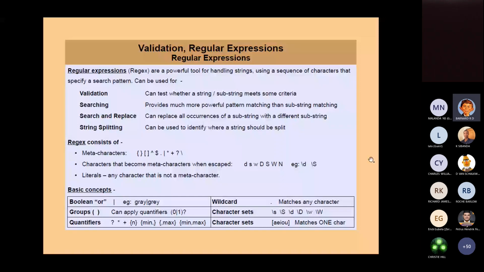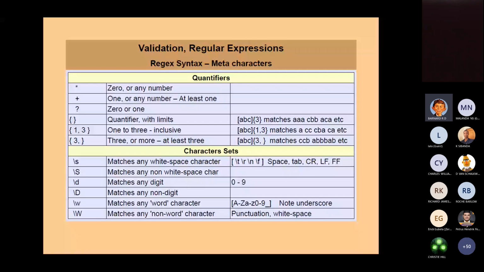Okay, then we're going to look at pretty much the same things again. So there's a bit of repetition here, but we'll just go through it in more detail and hopefully make it more clear. Right, the asterisk is 0 or any number, so it's pretty much anything. Plus sign is 1 or any number. Alternatively, it means at least 1 or more. Question mark, 0 or 1.